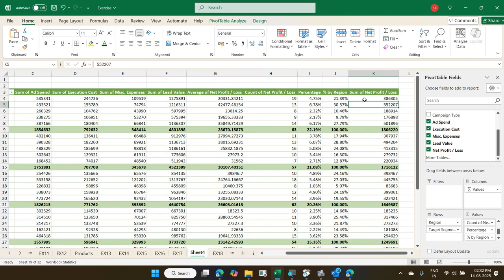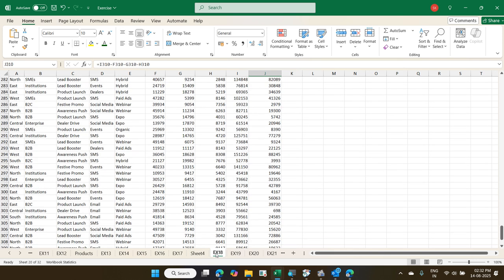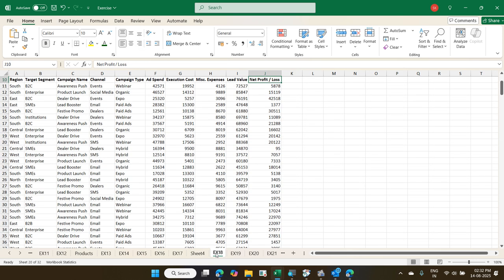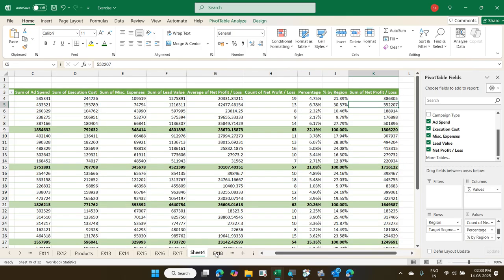What is the advantage? Why can't we create it in the original source table? This table is too small. Okay, we have only 300 rows, no problem. But when a table is too large, with lakhs and lakhs of rows, adding an extra column may increase your file size. Physically, we are creating an extra column. Instead, virtually you can create a column without disturbing the source data or your file size. How can I create a virtual column here?